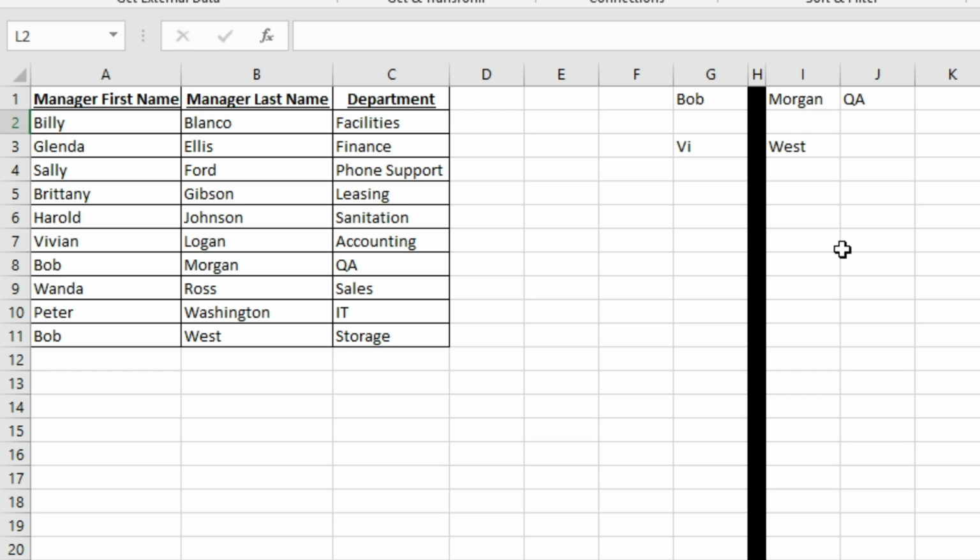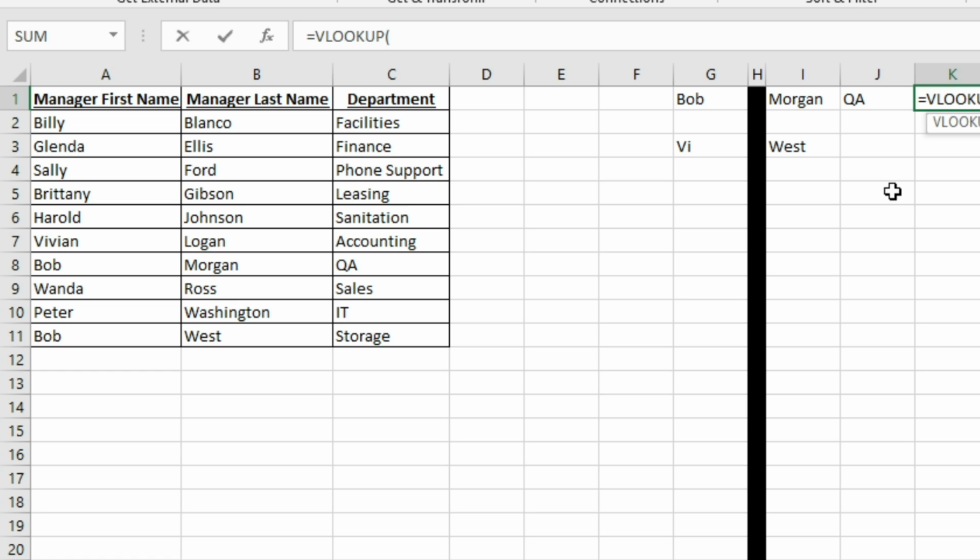Now, one more thing I want to show you all is if I were to do VLOOKUP without selecting column A, where the lookup value is in the first column, even though it's correct, it's still not going to pull anything.